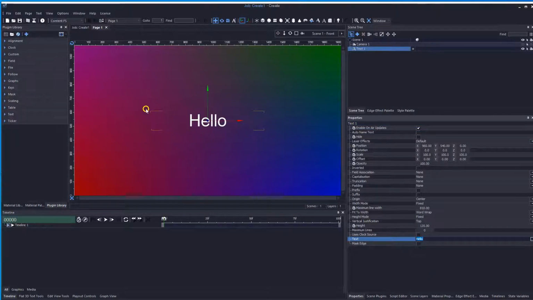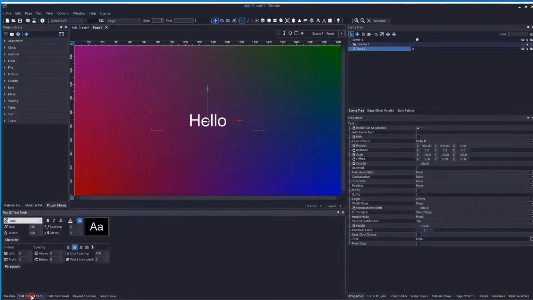Looking at the edit window, you'll see that the yellow corners indicate a bounding box. Within this bounding box we can align the text. For flat 3D text we have our own tool set. Within this bounding box we can align the text to the left, centered, or to the right. While we're in this menu, you can see here I have the text font. To select the text, I come up to the top of the screen and I click Edit Text.